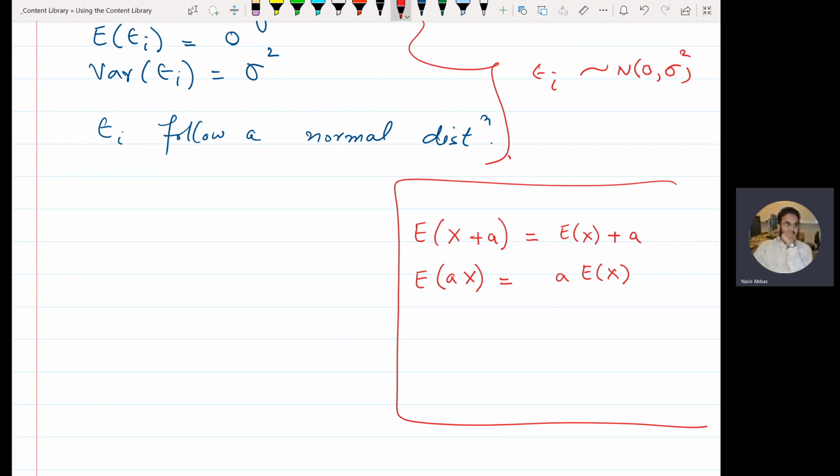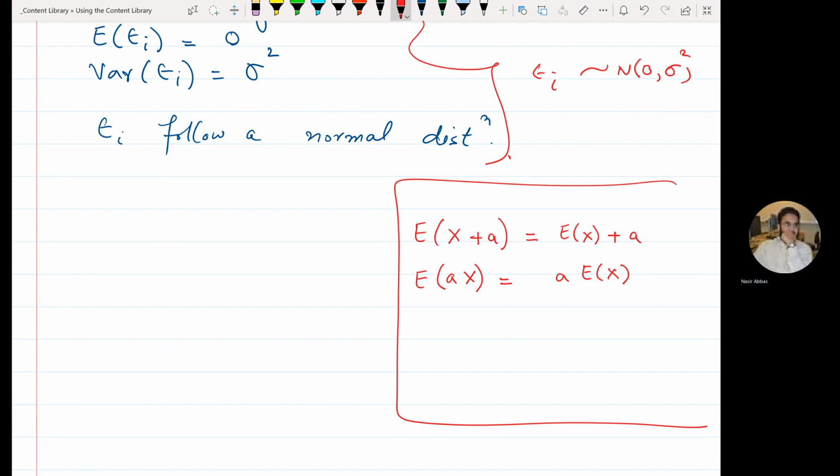What I do is I give a bonus to every student, 5 points. And my new variable is Y, which is the new score, which is old score plus 5. So what will be the mean of the new variable? Old mean plus 5. This is what we are doing here, expected value of X plus A. Similarly, if I say that I will not give 5 points to everyone, I will multiply the score of every student by 1.1, a 10% increment. It will be the second property of the mean.